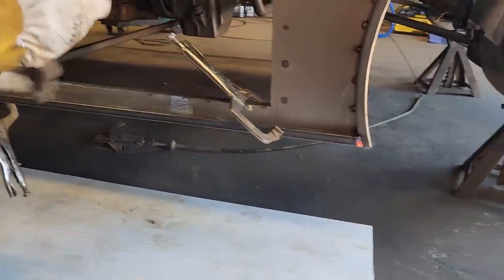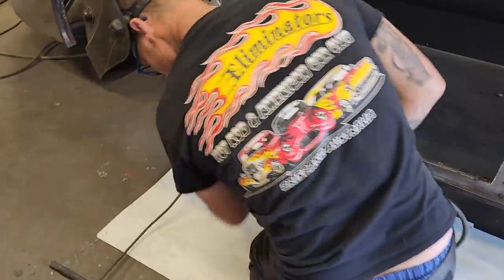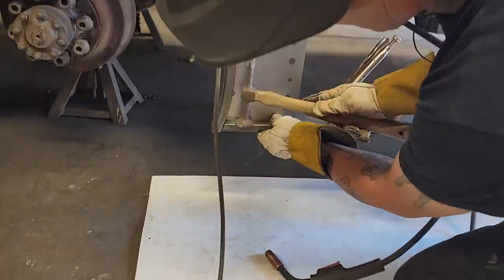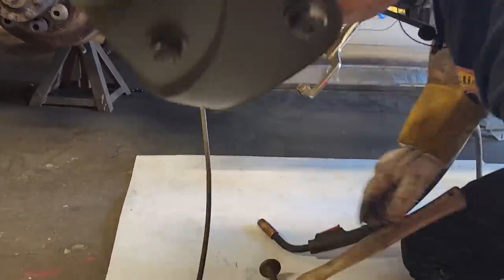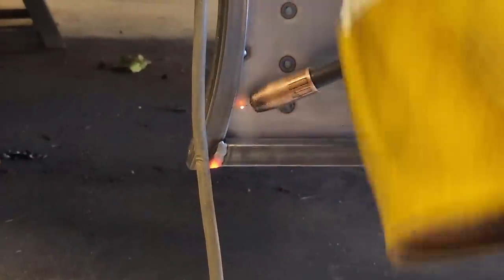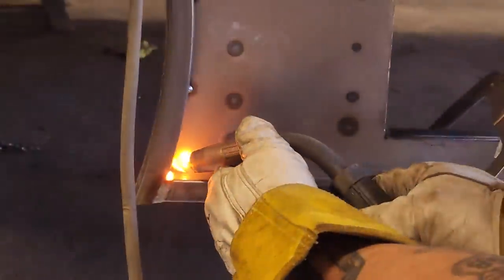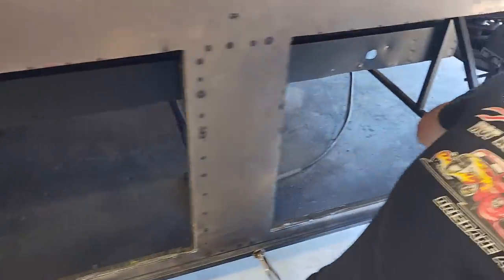It's gorgeous, gorgeous, I say gorgeous. Put one up here. I'm gonna knock that down a little bit because it's not fitting just where I want it to fit. And then I'm gonna run along the bottom and make it look real good.